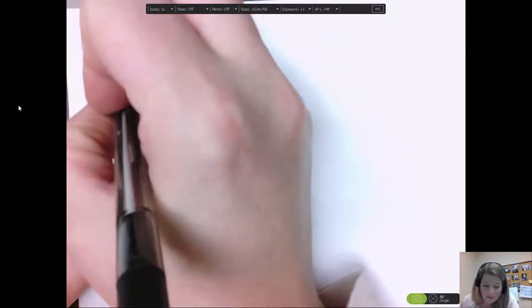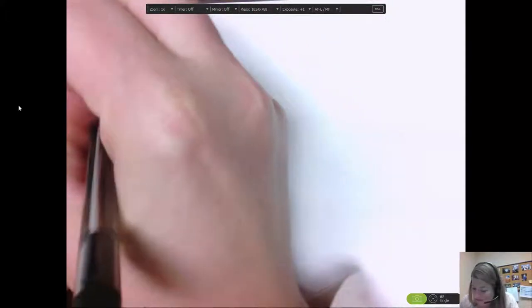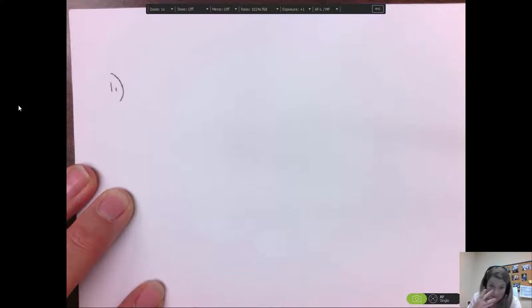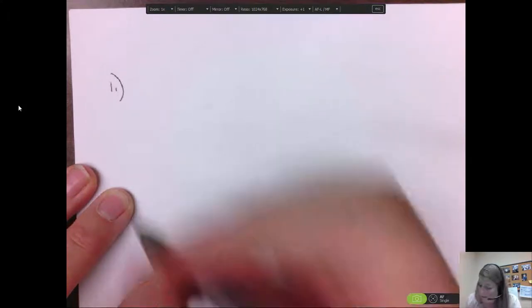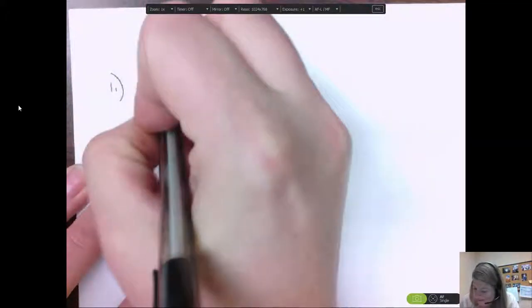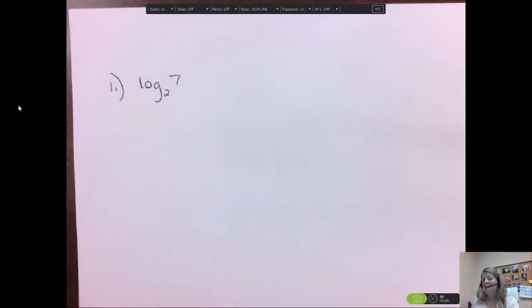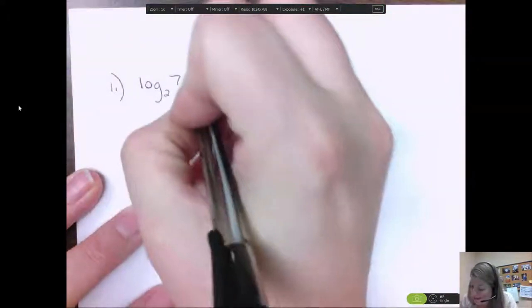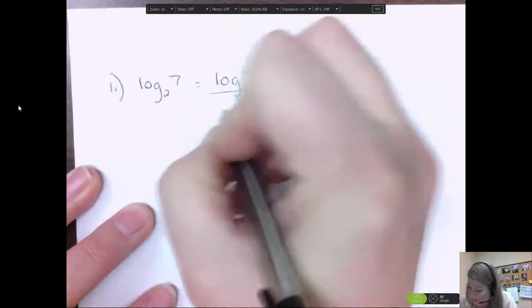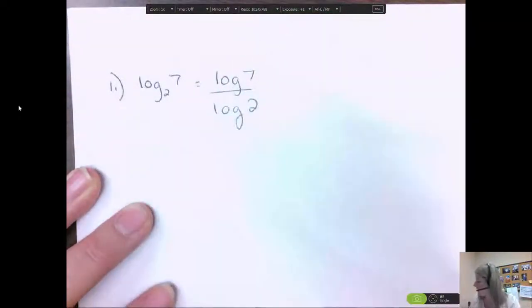So first of all, I'm just going to give a couple examples. This is for 10.5, but there really isn't a whole lot to show because a lot of it's just on your calculator. So you put numbers in and you figure them out. One thing I want to make sure you understand is if I have like log of 7 base 2, and you need to figure that out, you use what's called the change of base, which we've looked at a little bit, but not a lot. So what we do is we do the log of 7 over the log of 2. And we just enter that into our calculator.